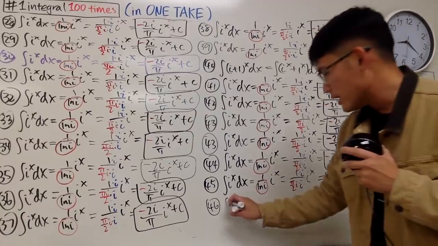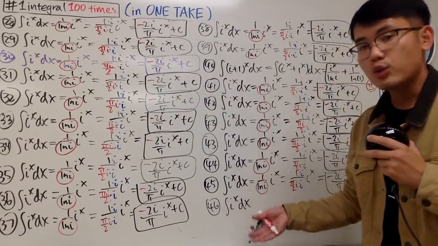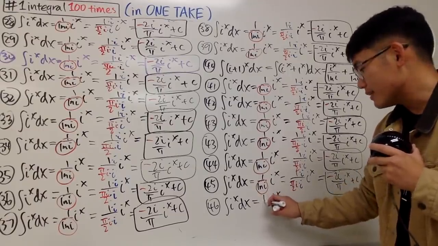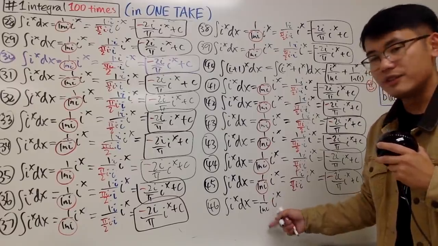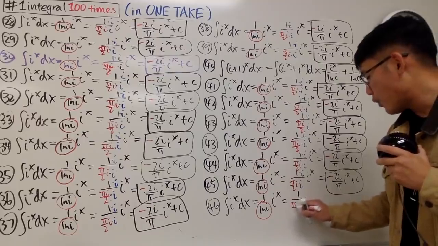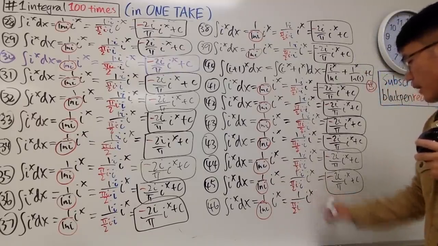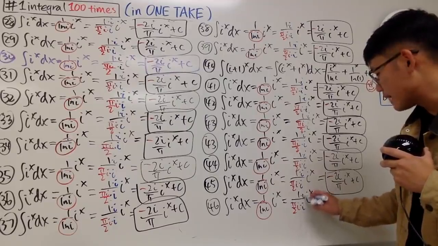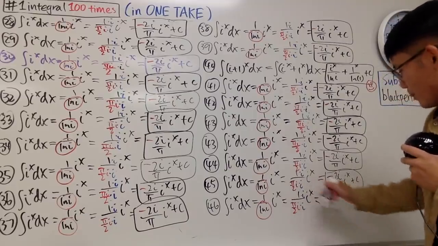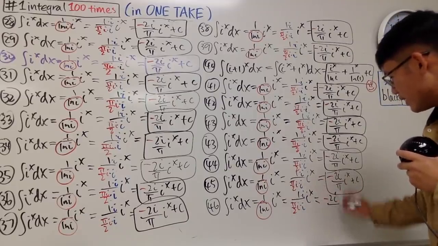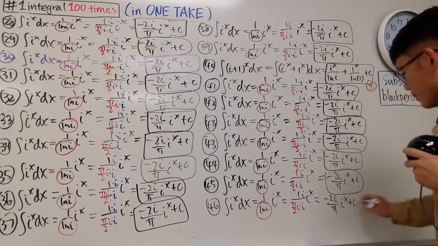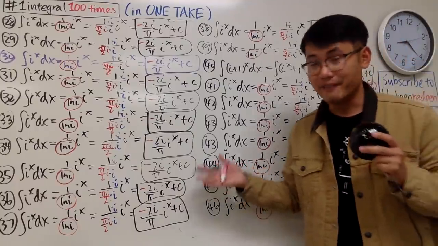Now, number 46. I will show you guys a hard question. Integral of i to the x power. This right here is just i to the x power. But the hard part is that a lot of students will forget how to divide it by the natural log of i. And natural log of i right here is actually just pi over 2i, so we have 1 over that. And then you keep the i to the x power, but you are going to multiply the bottom and the top by i, so i can be on the top. i times i is -1. And the 2 will be on the top, and then the i is right here. And then you have the pi on the bottom, and then you have i to the x power. So that's pretty much it. We are done. Put a plus c. We are done right here. Very cool, isn't it?